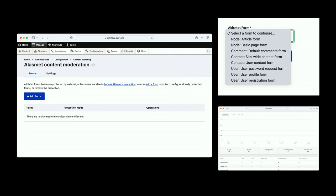Akismet is a really basic module — you just install it, tell it what forms you want to protect, and on the Akismet site you get some statistics about how much protection you're getting, what it's blocked, and what it's allowed. It's from WordPress, so it's used by lots of sites. I haven't used it myself.